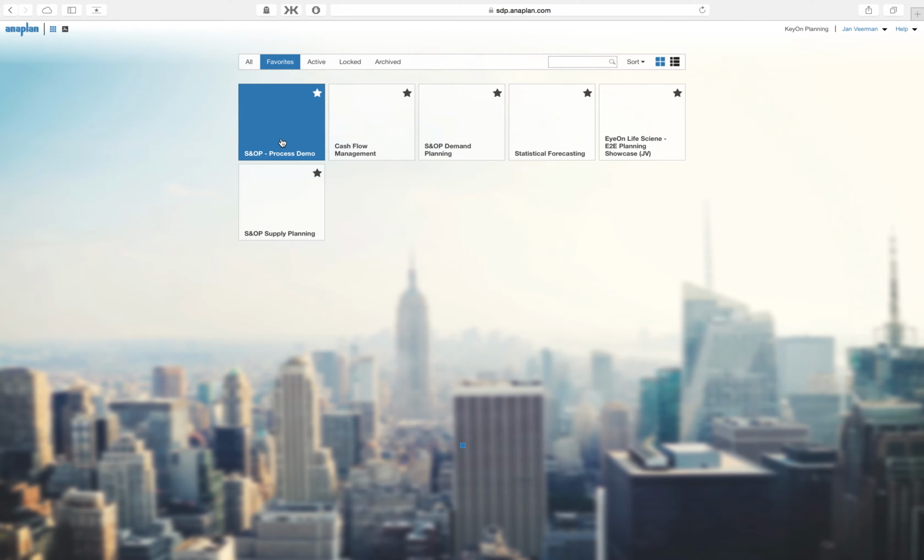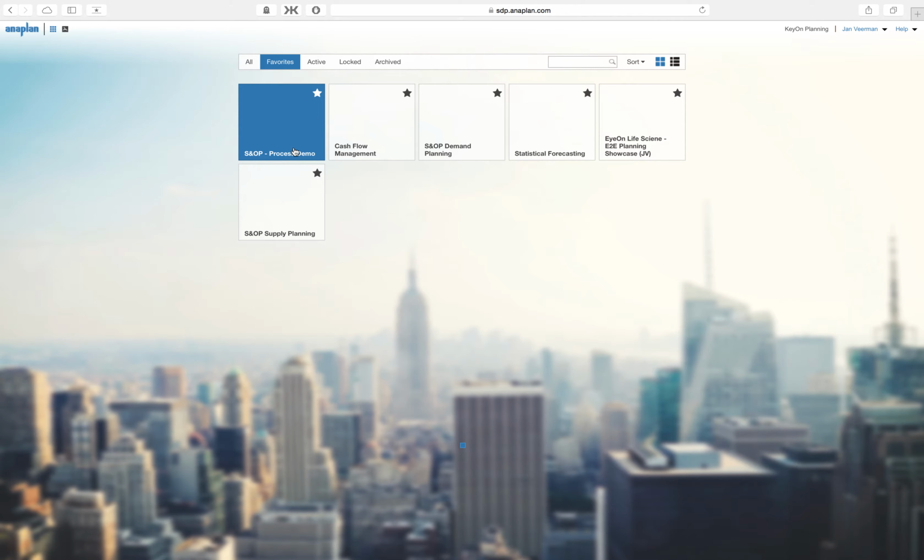You can imagine that if you have a tablet like an iPad, it's also easy to connect to this application by using the web browser on your tablet. Log into the environment and you will see the same tiled environment in front of you, and just by swiping or pressing a tile you can open an application, and from there you can work the same as you can from your laptop.